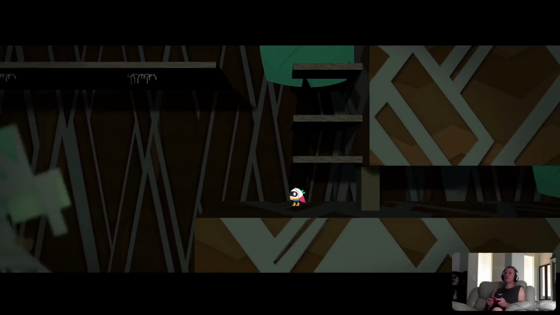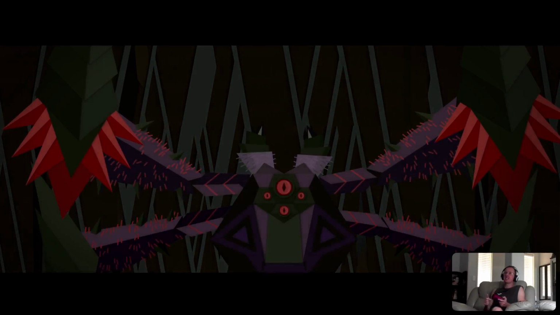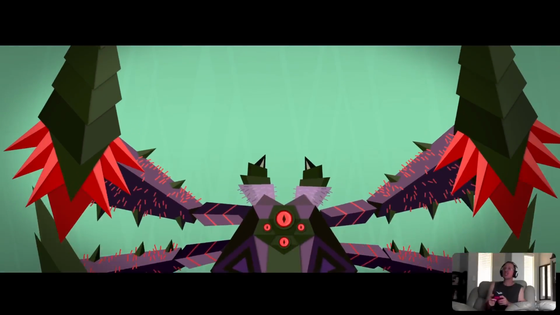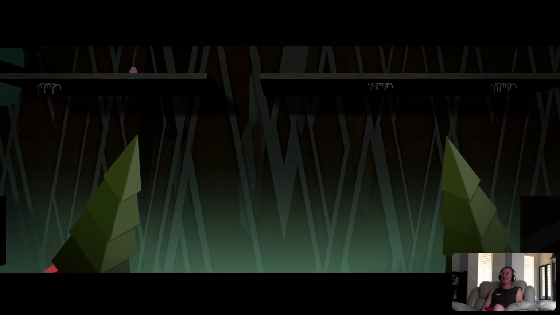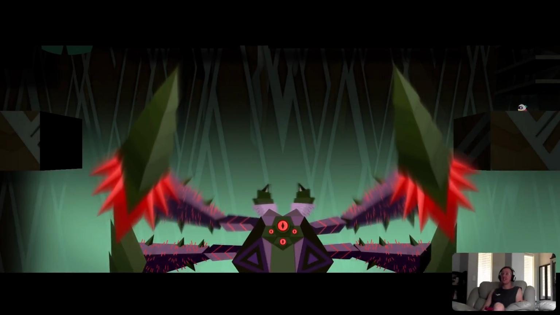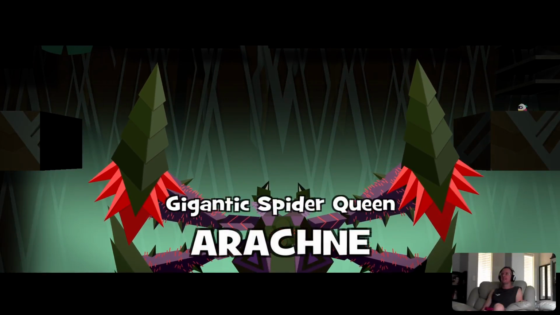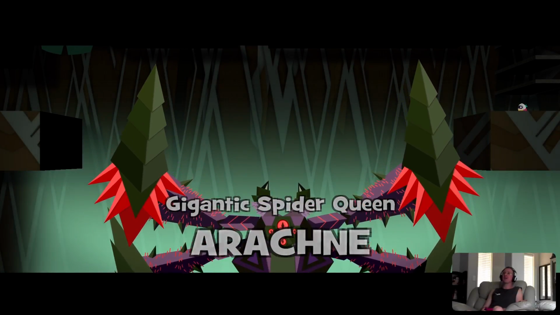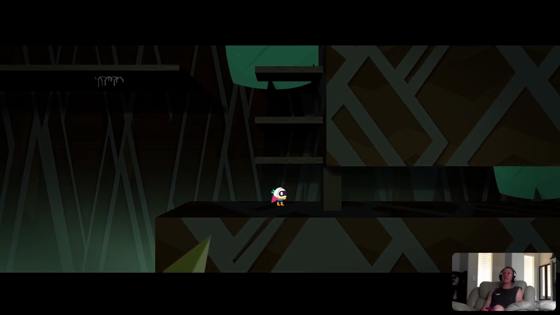Oh, what happened then? Oh, that's not good. He's like the size of a T-Rex. Tyrannosaurus spider. That's what we're going to give him that name, are we now? Let's check it out. Oh, he's a big boy. A gigantic spider queen. Archie, or whatever his name is. It reminds me of a Zelda game when it does that as well.